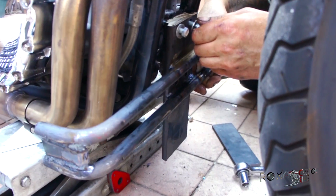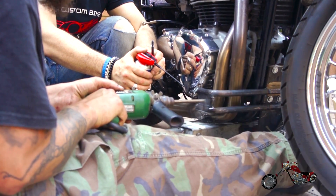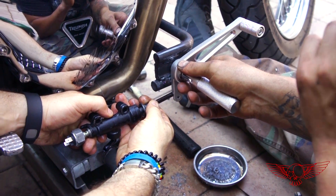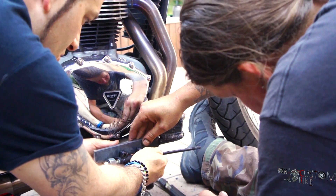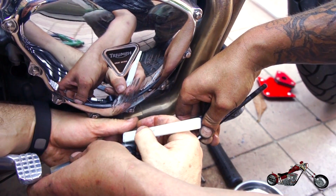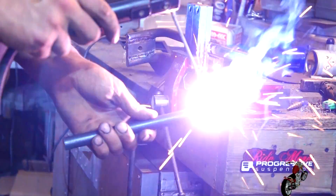The structure finds its way back onto the bike and after drilling the hole for the actual foot peg, we figure out how to secure the brake pump. Initially we wanted to extend the plate to support the pump, but Polsky thinks it's going to look better if we extend the actual round stock — it will give it a cleaner look and place the pump in the right spot. Once we made the decision, the part is back in the shop for welding. Easy peasy for the great Polsky Rage!